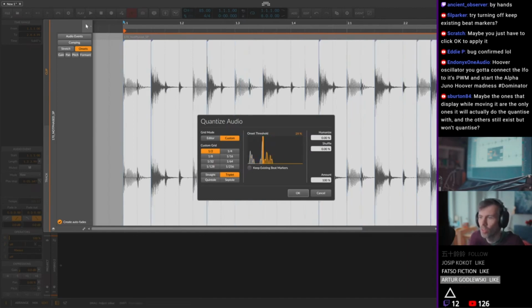No, I think it should stay. When I go here and say, oh, this is exactly right, and then you release the mouse key, and it goes back to this, and then you hit OK, it doesn't feel right. Maybe the ones that display while moving are the only ones that will actually be quantized. No, I think it doesn't feel right when you release the key and it brings back all the other onsets. Maybe I'm doing something wrong. I have no idea. It's the first time I'm trying this out, so I'm figuring stuff out.